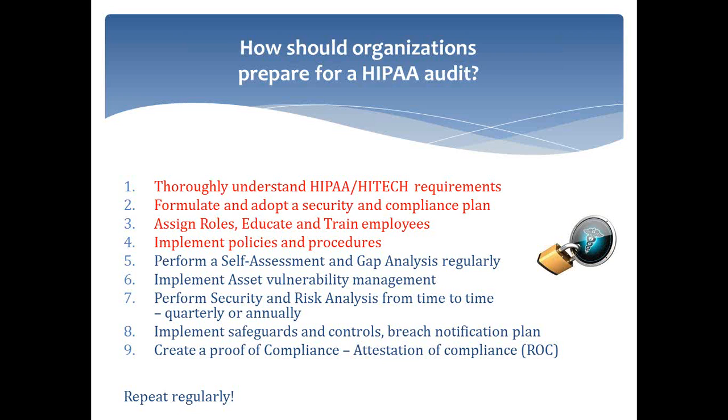And then steps 5 through 9 are about doing the HIPAA assessment, assessing the PHI critical assets for vulnerabilities, and then doing the overall security risk analysis. Whether you want to be getting the meaningful use grants or not, you're required by HIPAA to do a security risk analysis. And then once you know the gaps that exist and the remediation that needs to kick in, you implement the safeguards and controls to make sure that your risk exposure is minimal.